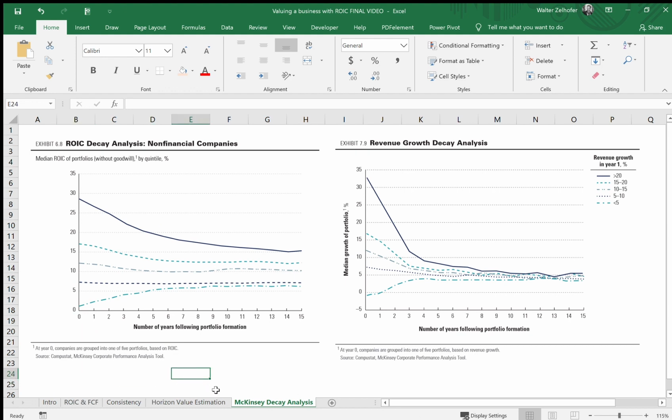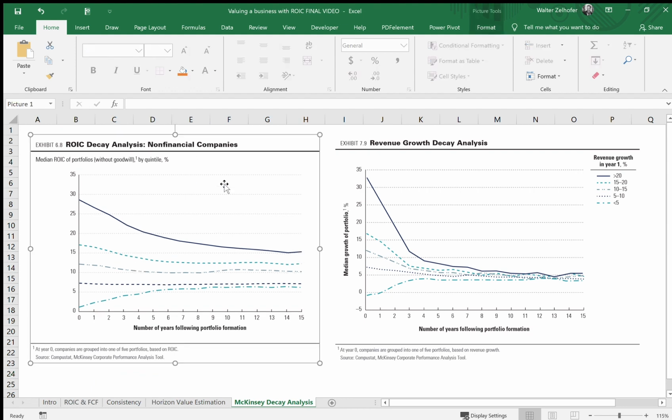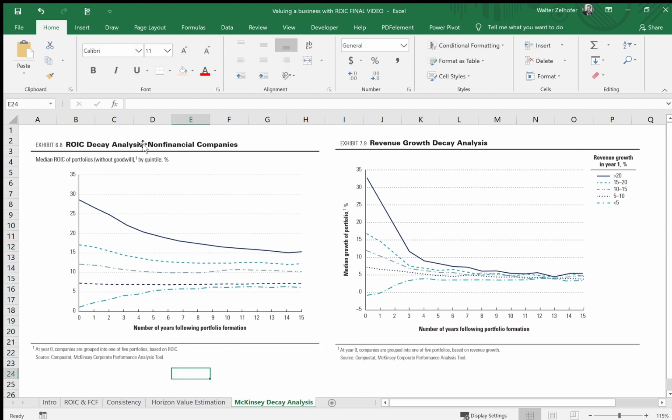It is amazing. And here is a study of how the return on invested capital behaved over time in various portfolios of firms. So here are the high return on invested capital firms. Here are the firms that have a low return on invested capital, and you can see that there's mean reversion. And they all seem to kind of converge to around 10% over a long period of time. But ROIC tends to persist for a long time.